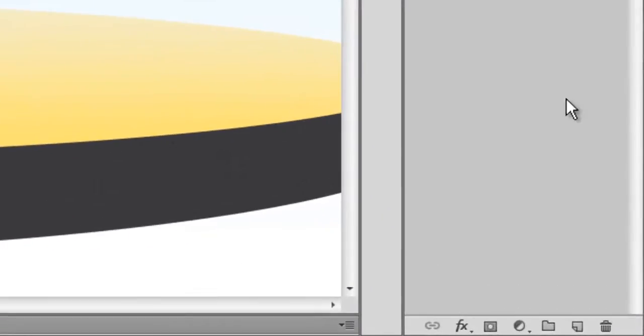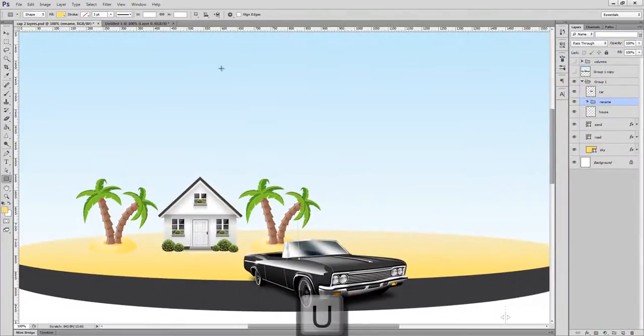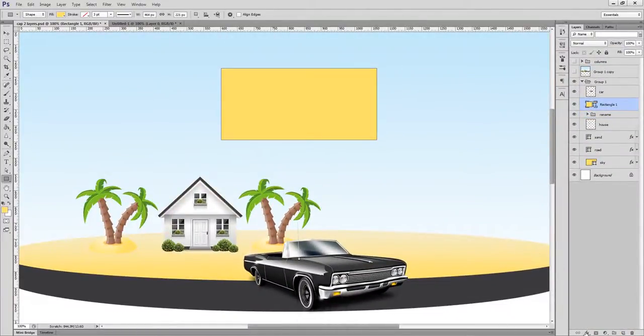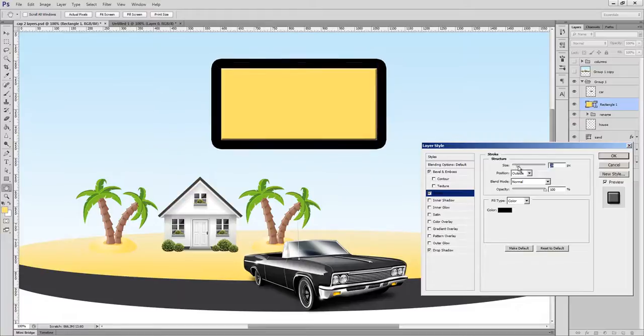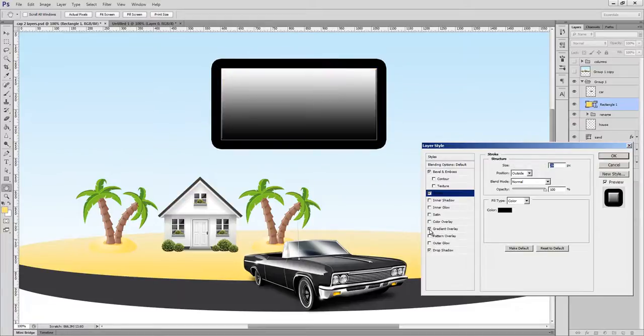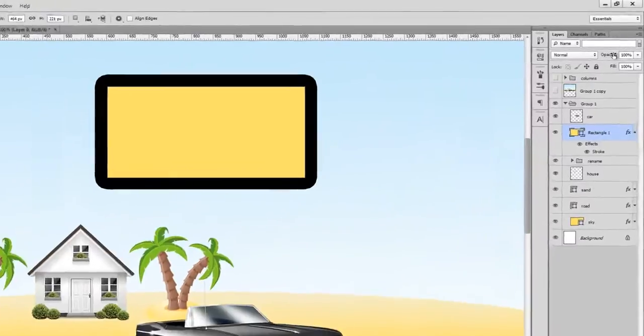You have other buttons at the bottom of the Layers panel, but at this point, you're interested in the Layer Styles panel. We'll use this quite a lot, so press U, drag a rectangle, and then add Layer Styles to it. Notice how every option works. With this, we can create a lot of web elements like menus, buttons, backgrounds, and more. Let's just leave a stroke on our square for the moment and focus on the top of the panel.